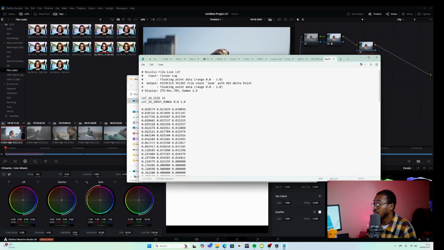I'm presented with the input for this LUT, which is Cineon Log. That means I'll be converting my Rec.709 back to Cineon log. That way, whenever I apply the LUT again, it's going to give me what I'm looking for, the right film look. I'm going to close this down.